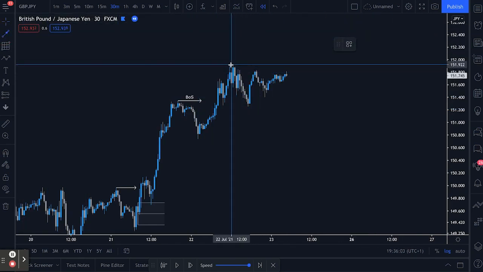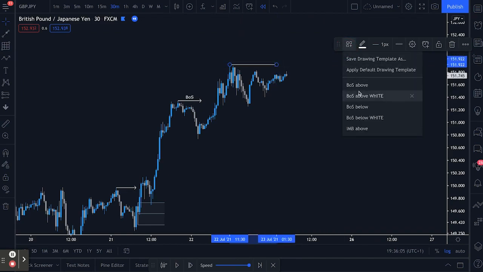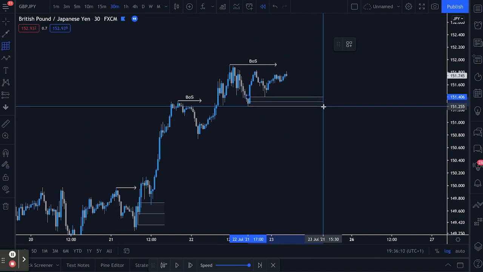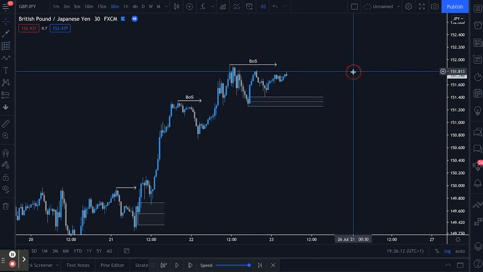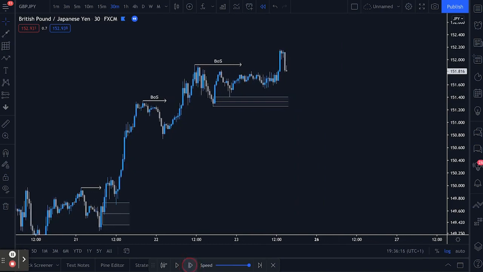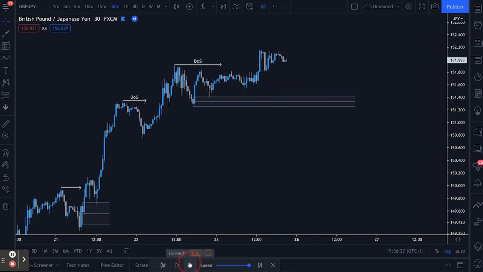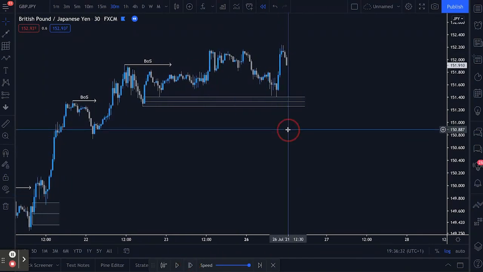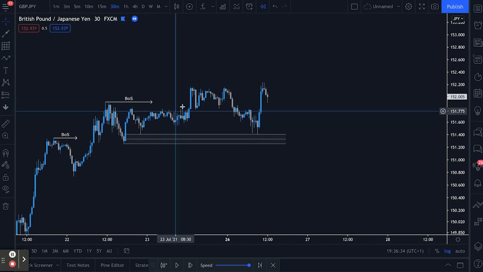Now, if we can get another bullish break of structure, we could then begin looking to buy from the near-term demand zones, the most notable of which being this one here, okay? So if we just play price forward, we will indeed see that we do get a bullish break of structure, and then the market comes into this demand zone, retests it very nicely, and then begins moving to the upside. So as we can see, a nice continuation trade, okay?